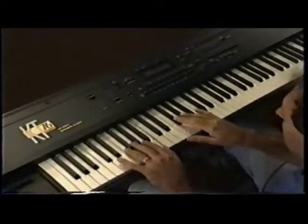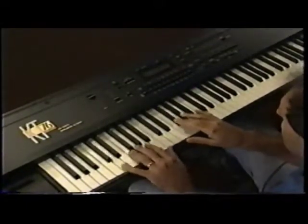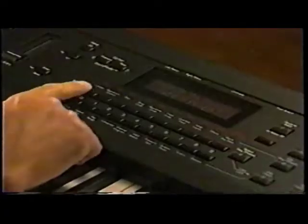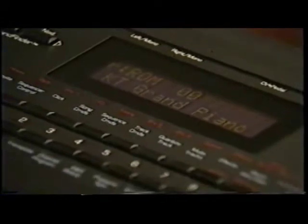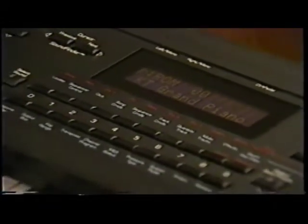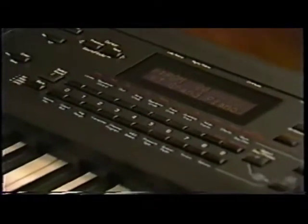When you're done, press the upper 0 and lower 0 button to return to the KT grand piano. Now that you know how to find and select sounds on the KT, let's see how we can create variations on those sounds. We'll start by demonstrating some commonly used KT modulators.